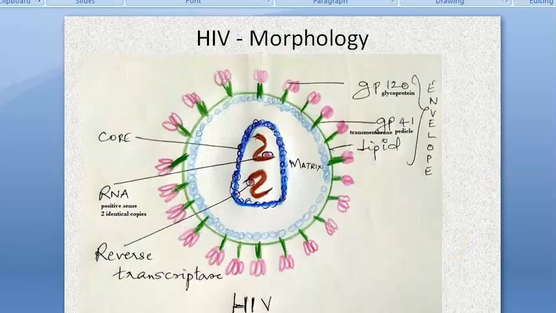And mostly, it will be like this. If it is an RNA virus, it will have a specific type of lab diagnosis. If it is a DNA virus, it will have a specific type of lab diagnosis. And if it's a retrovirus like HIV, it will have another type of lab diagnosis. Okay.